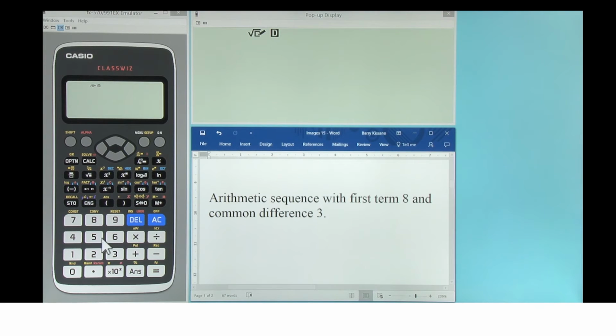So we start by putting the 8 in the calculator, that's the first term, and the common difference means each term is 3 more than the previous one, so the recursive process to generate the terms is add 3 each time. The second term we can see is 11, and then the third term will be 14. If we wanted the sixth term, we need to do that 3 more times: 1, 2, 3.